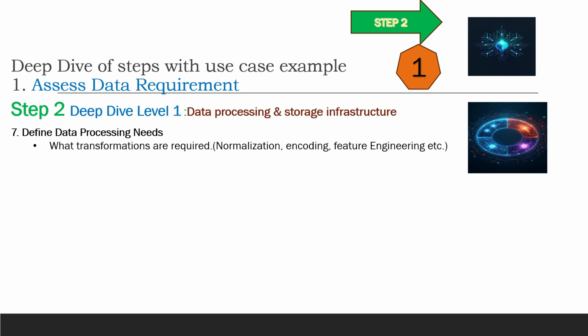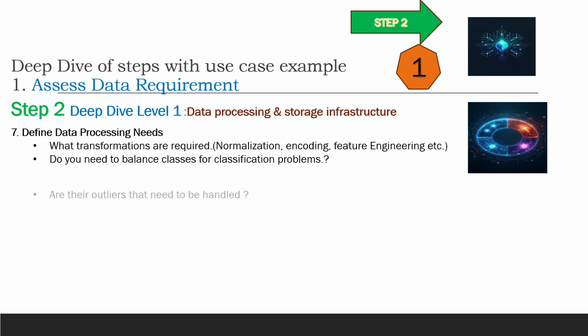That's why I would say this kind of clarity should be there right in the beginning. Even though you're going to use normalization and encoding two or three steps later in the process, you must have the clarity now itself. Do you need to balance classes for classification problems? I'm not getting into the technical detail because this is not the right video for that, but you understand that when you've got the data and you're treating the data, that's when you need to have all these considerations. But you need to have the visibility that these kinds of things are on the way.